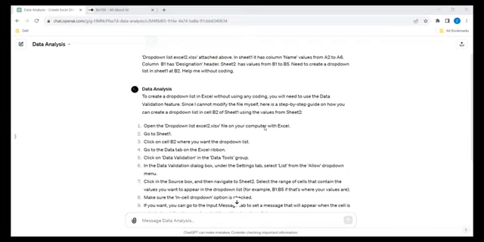And if you want, you can go to the Input Message tab to set a message that will appear when the cell is selected. We can set the error alert also. If you go to Data Validation, we can give the input message and the error alert whatever we want. You can try it at home.